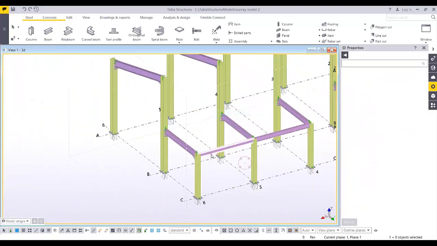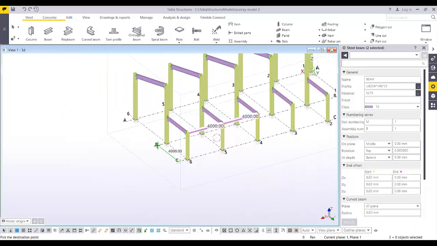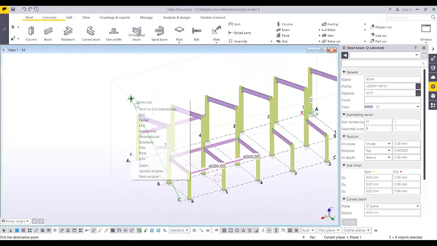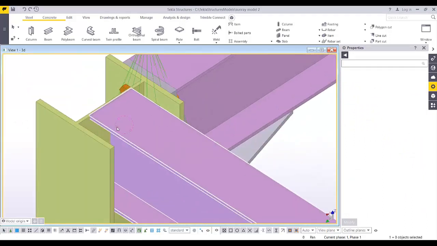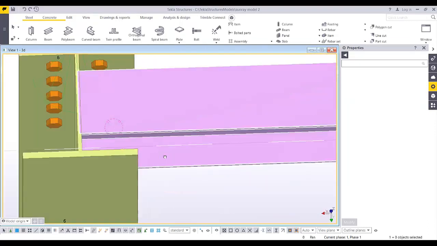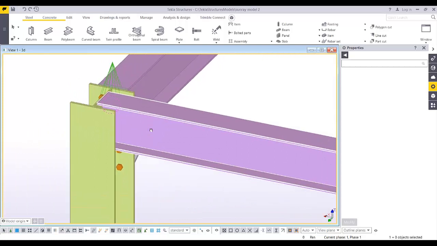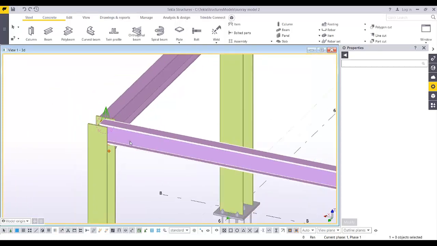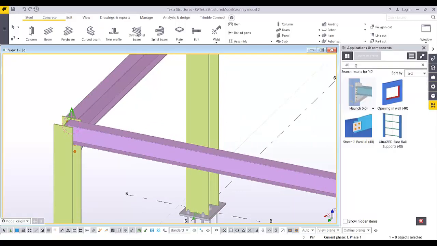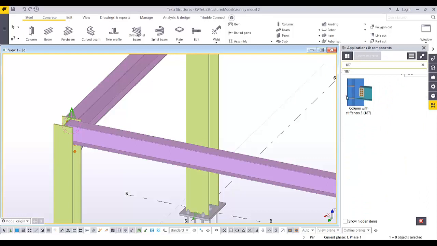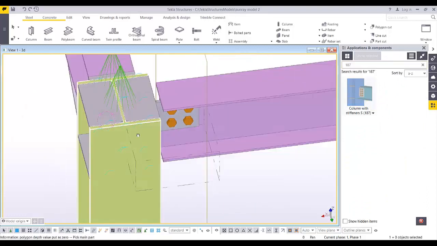And then I can just simply copy this one. So what connection did you use here? Did you use a clip angle or a shear plate? 141. No, 187. 187. Okay. So I'm going to use the 187 here. So 187. So here, just simply click 1, 2, and then you have that one now.